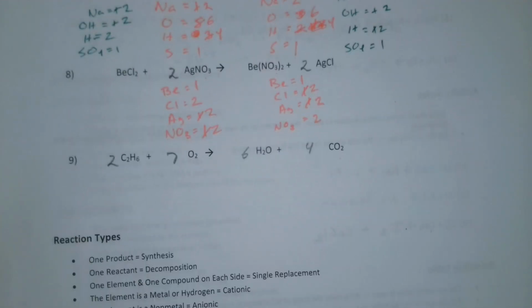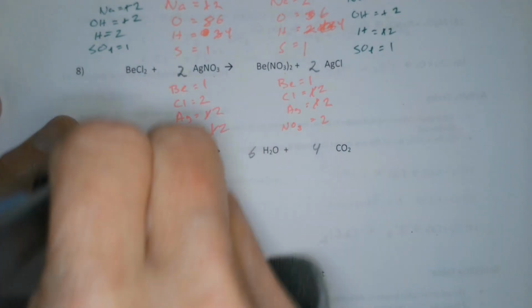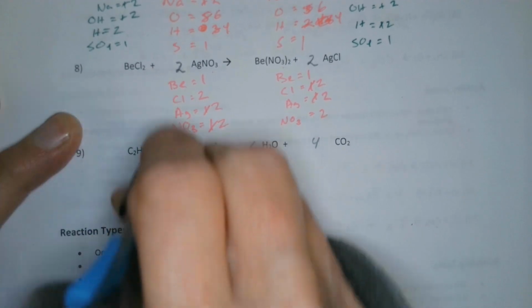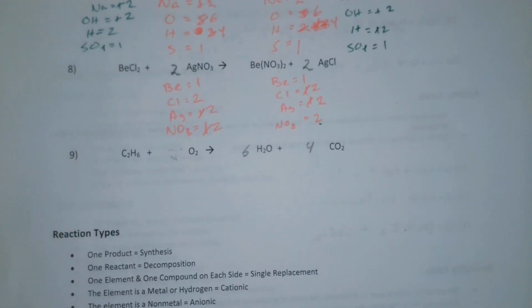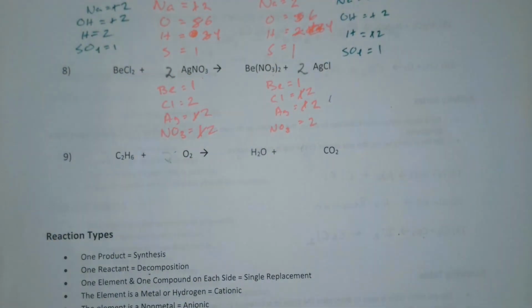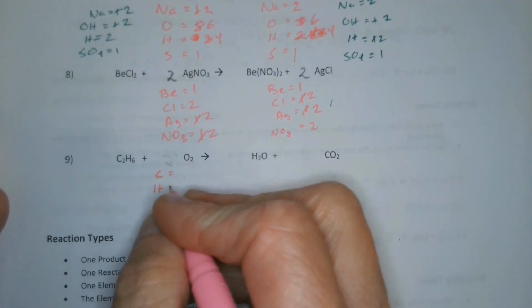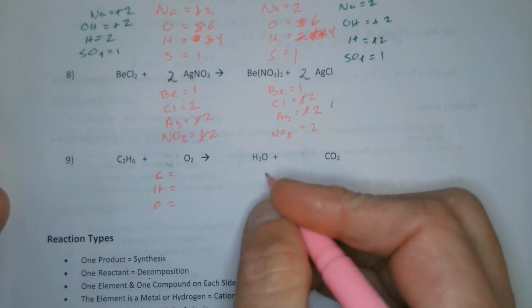Last one's one of those tricky ones where you can use the fractions and decimals to balance the thing out. And again, if you can balance this one, you're doing pretty well on your balancing. I'm going to go ahead and erase these coefficients. Oops. So we can work this out from scratch, so I can, again, show you how those fraction decimal things work. So I have carbon, hydrogen, and oxygen on both sides.